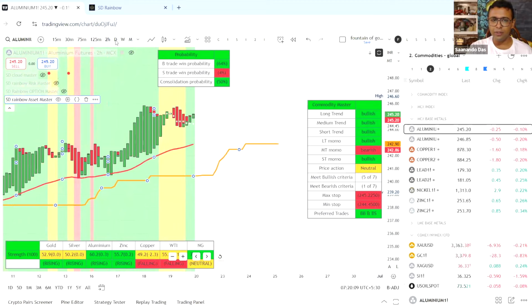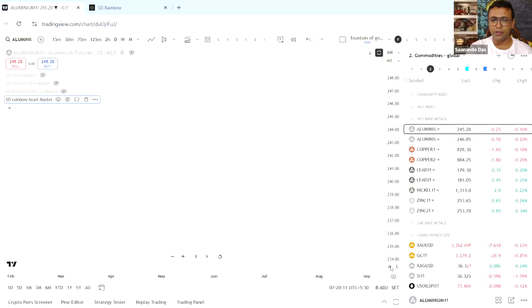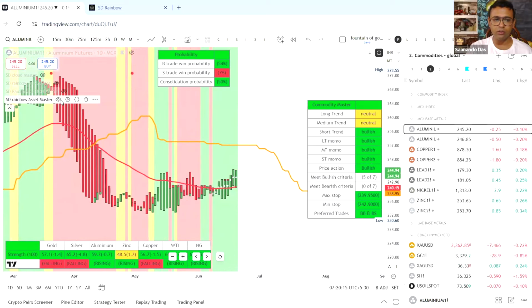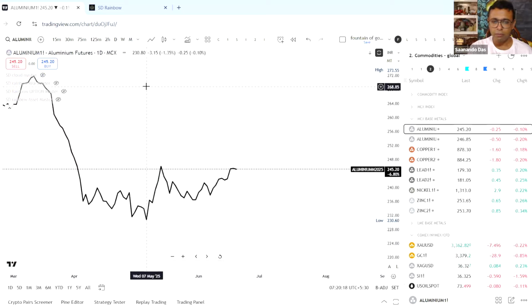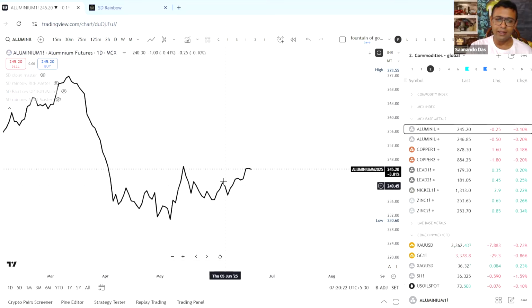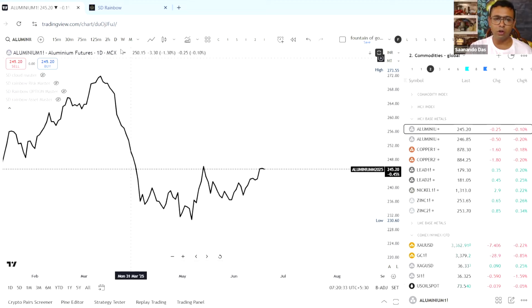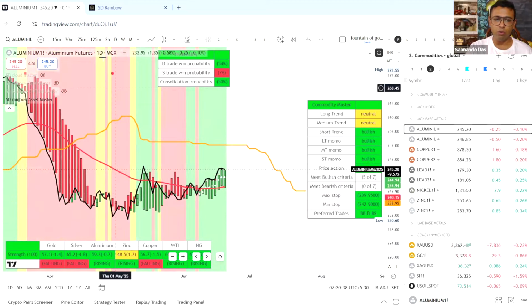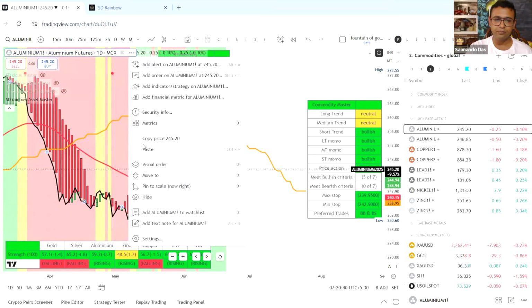Now aluminium in the daily chart, it has started reversing if I use the rainbow chart or the line chart. एक ब्यूटीफुल कमबैक हम लोग देखे थे. I have highlighted this. My initial entry उतना it was not so great because there is a resistance. उससे बेहतर trade available थे. So it was a choice कि aluminium, let's not do it for now. Asset Master, it has been turning bullish, no doubt about it.